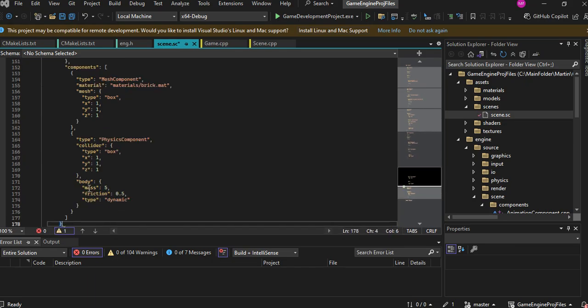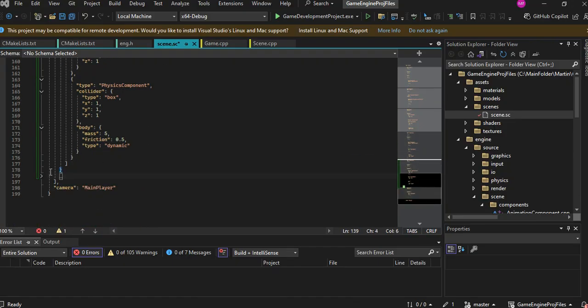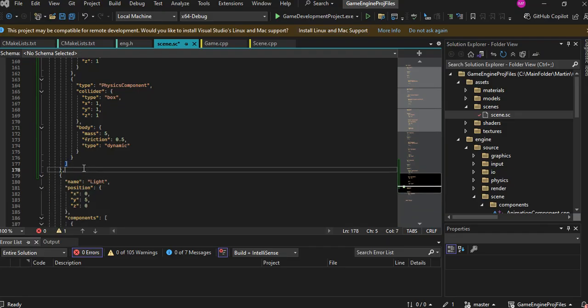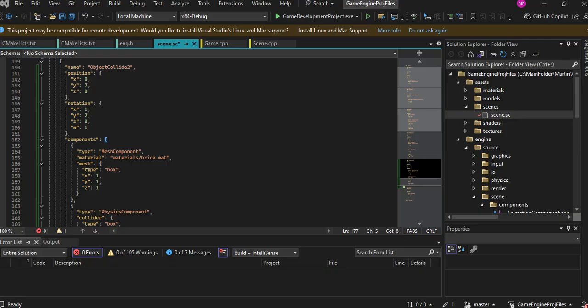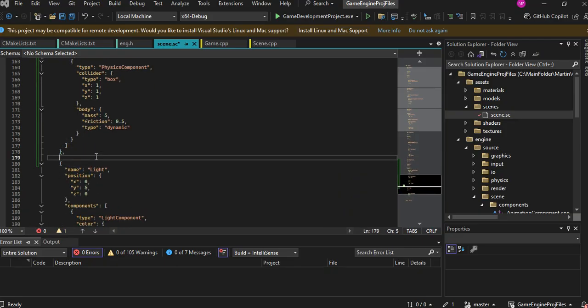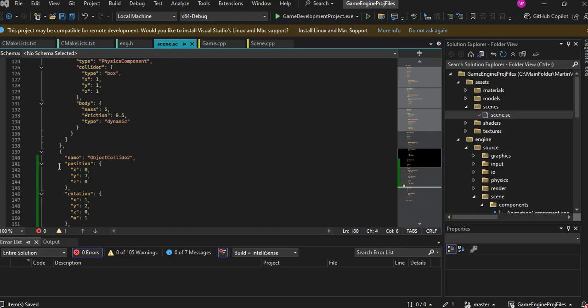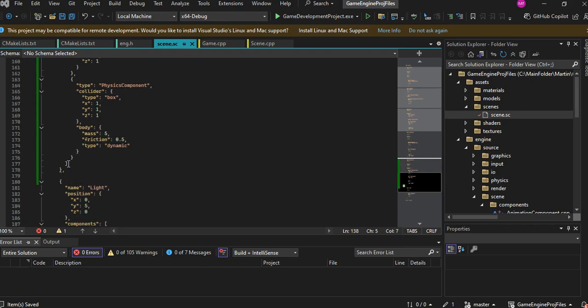And if I go down there, and if I give this another name, object collide 2, now hopefully this JSON is all okay, and I've not made any comma errors or anything like that. Oh, there's one comma error down there. That should be fixed, I think. Does that look okay? I can't tell. Components. I'm not sure if that's reading it correctly there. Maybe I've done that a little bit wrong. Let me check the... No, that looks right. I don't know what the problem is there. Maybe I've pasted too many over, or maybe it's just Visual Assist screwing up?